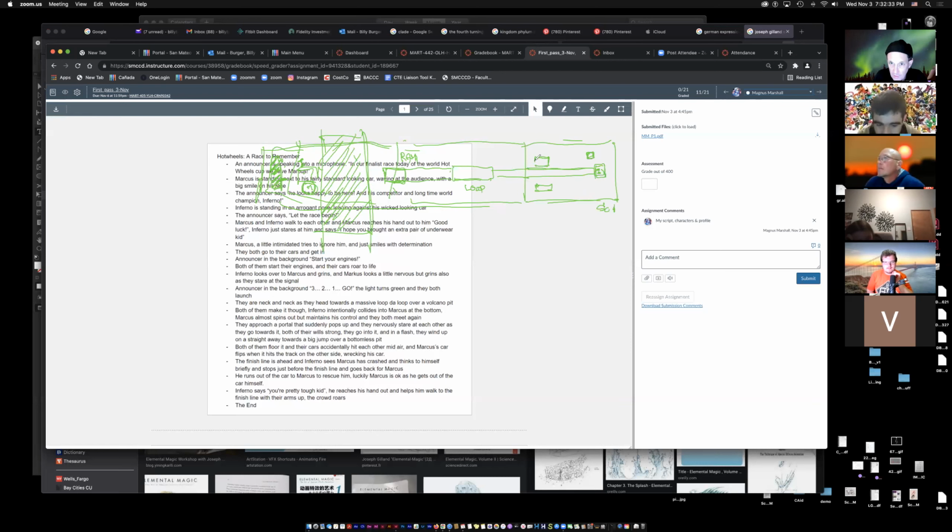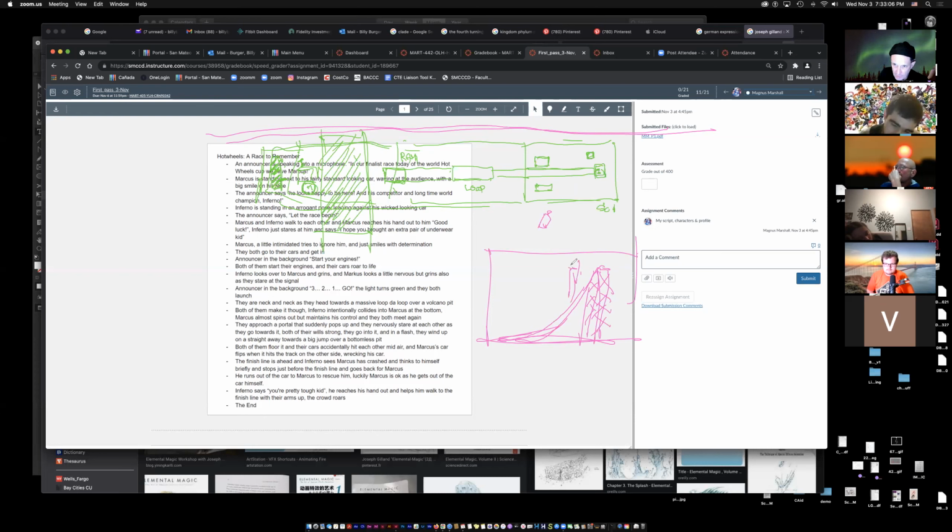And then from this, as long as you can see this map, you can just start putting your cameras in there. You can have an establishing shot out here. And basically this is your 180. Just keep your cameras all on this side of the 180. And this is your establishing shot here. So that shot looks like this. You got the track, right? You got the tower. And then over here, you've got the announcer's tower. You've got the background. You can start to see the bleachers of the people, right?